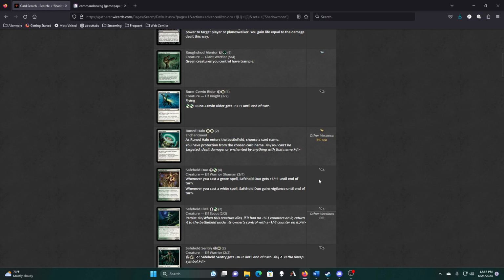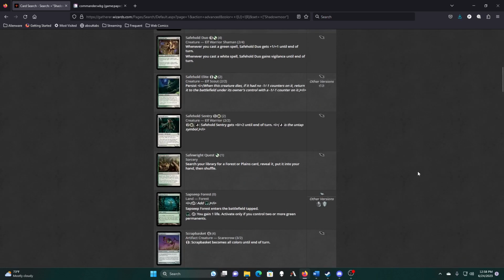Can be good. The biggest downside to Ruined Halo is I have to know what I'm naming ahead of time. Similar to Nevermore, but more specific in that I can cast this after the card has come into play in case it sets up an infinite combo down the line. Like, I could be protected from, I think it's Blood Artist is the one that targets, whereas Zulaport doesn't. And they're both life loss, so if somebody had an infinite loop with Blood Artist, they wouldn't be able to kill me if I named Blood Artist because I couldn't be targeted. That being said, the Set's Tiger is probably better for situations like that, where I just gain protection from black until end of turn. I have to be worried about infinite combos that cause life loss instead of damage, is the thing I'm worried about.